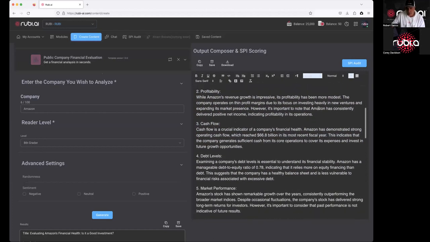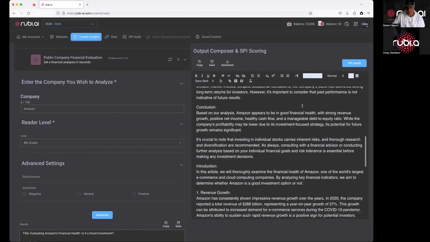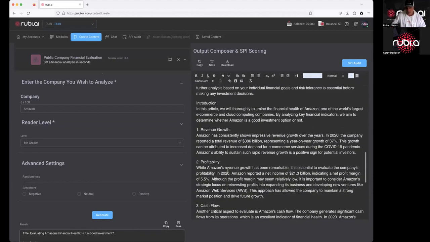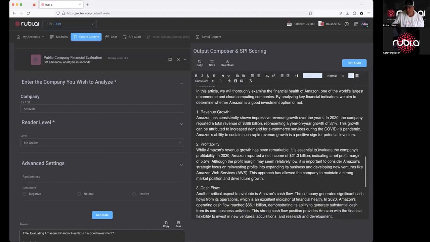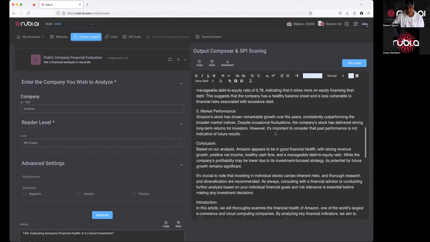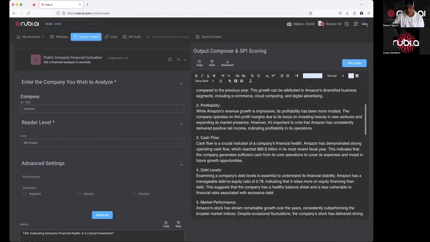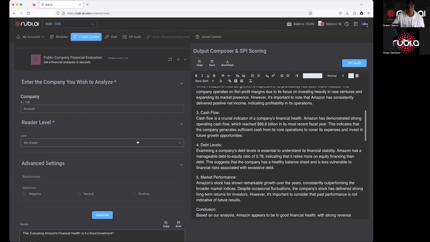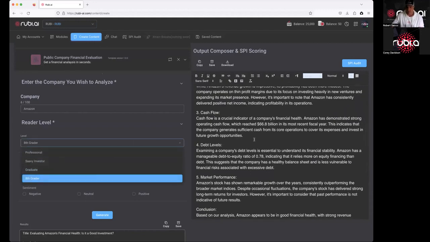But let's see if we can get it dumbed down more. Revenue is impressive. It's in profitability. So comparing that to, yeah, definitely dumbed it down from the profitability of this one. We're just talking about a lot of the facts, where here it's going into just how you can understand it. And so everything happens in this grade level so that you can get it to there.